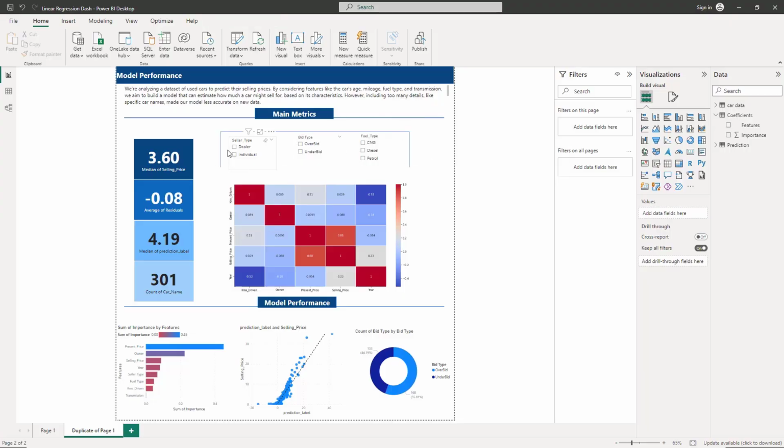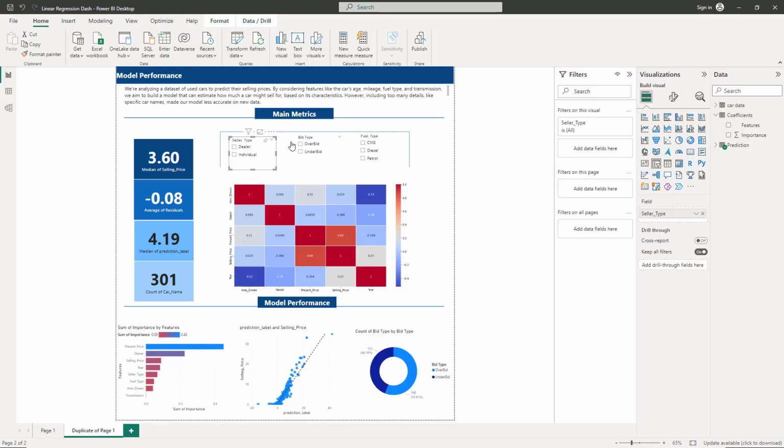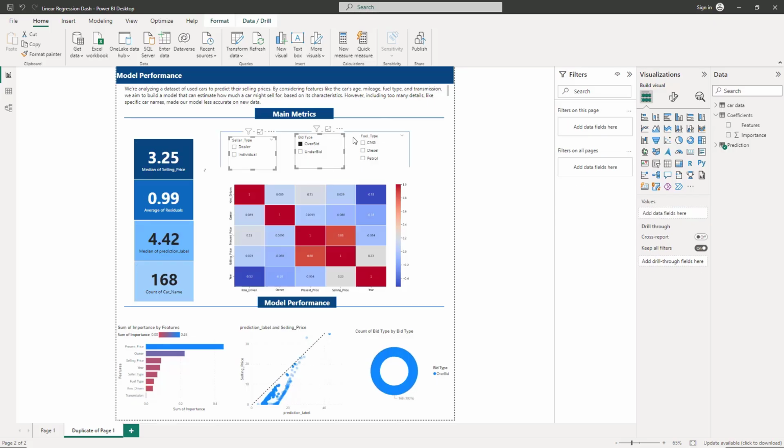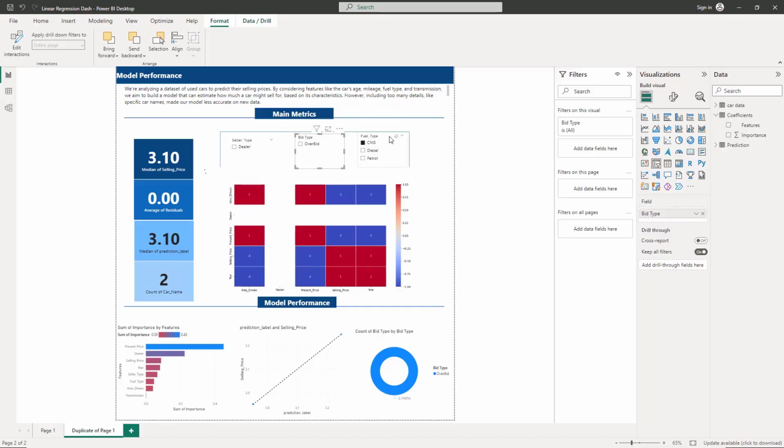But we still need to bring all of these to the front. So 1, 2, 3. I'm going to go over to formatting and bring all those to the front. And let me make sure I turn these off.